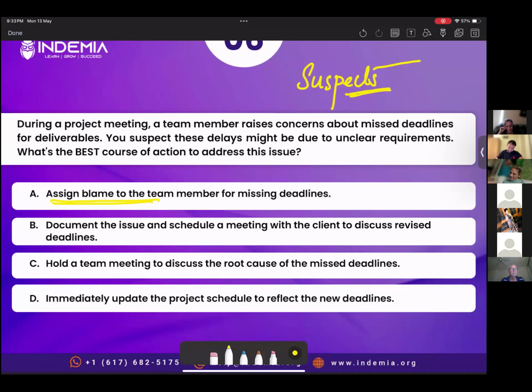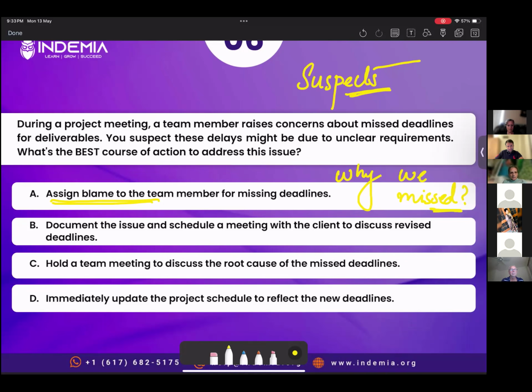So the first thing I will do is resolve why we missed the deliverables. I will schedule a meeting with the client to discuss the revised deadlines so that the client is not under any delusion about what is happening with the project. So that's why I picked B. It comes up with the better solution according to the question.